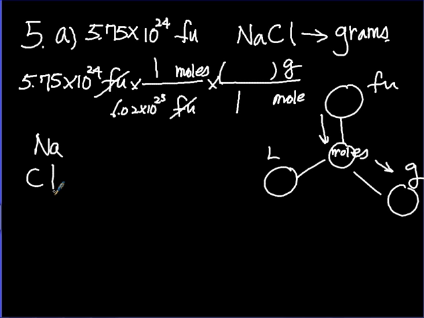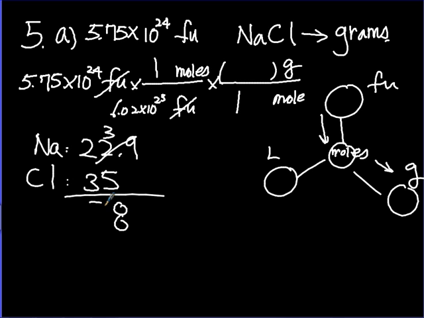Okay, so NaCl. Someone tell me what the molar mass is. For sodium, what is it? 22.9. How about chlorine? 35, right? Okay, so I'm going to round it to 35. Let's do the math. I'm going to pretend that it's 23, just rounding it up so it's easier. I have 58.